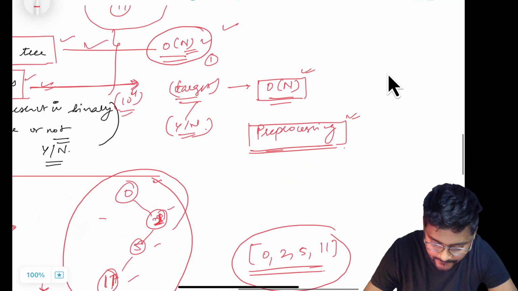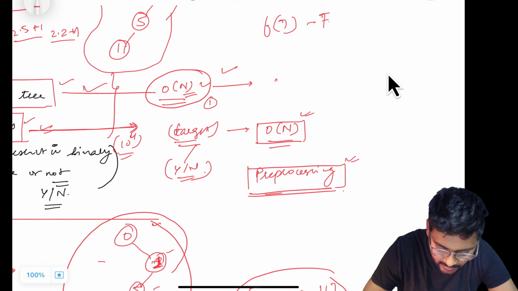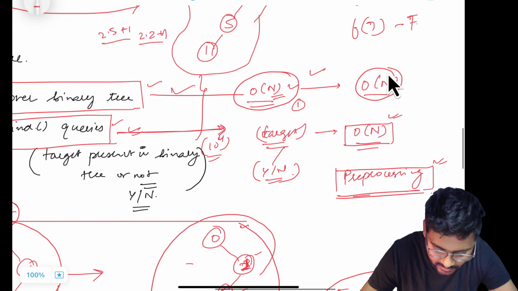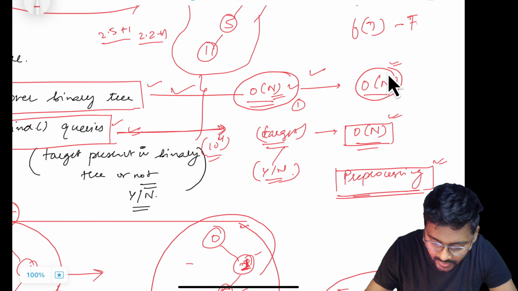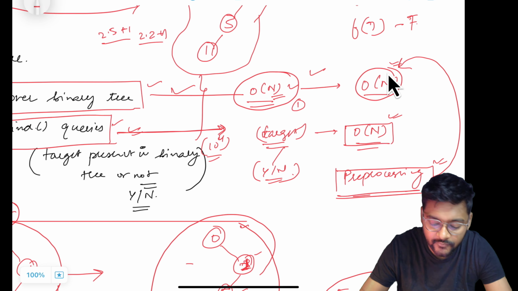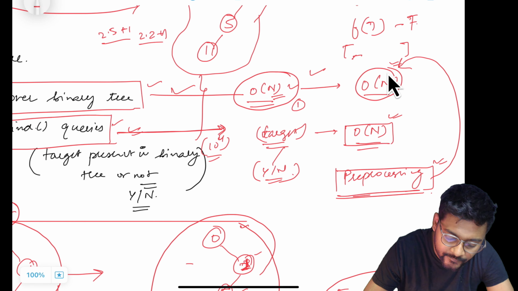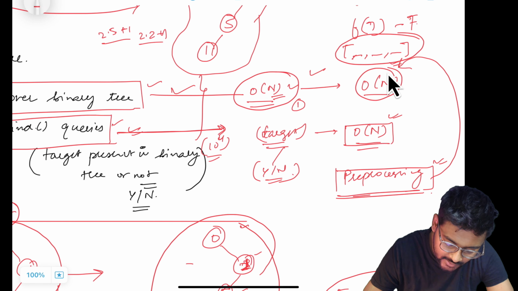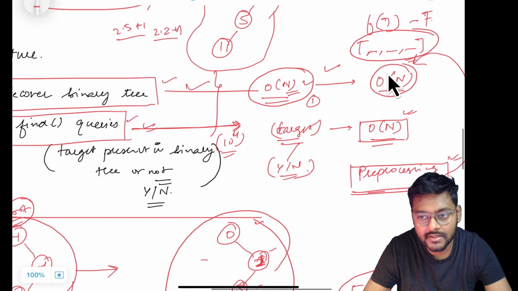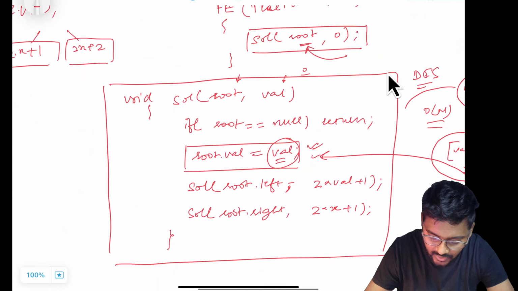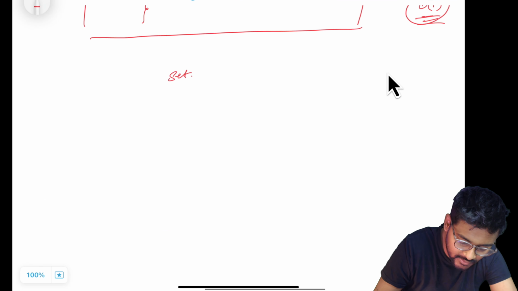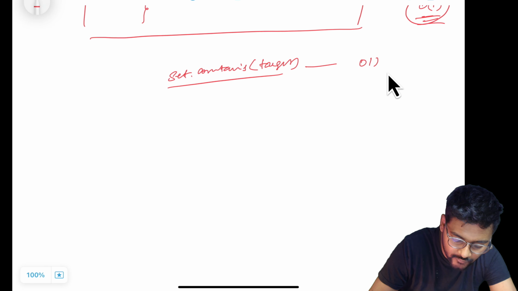Okay. So when we are recovering the binary tree, we are doing order of n time, and within this order of n time we are storing all the values in a set. And when it is the time of finding queries, we can just directly say whether this set contains this value or not, hash set dot contains target, or you can say key. This operation is order of one time because we are utilizing the concept of hash table in this.